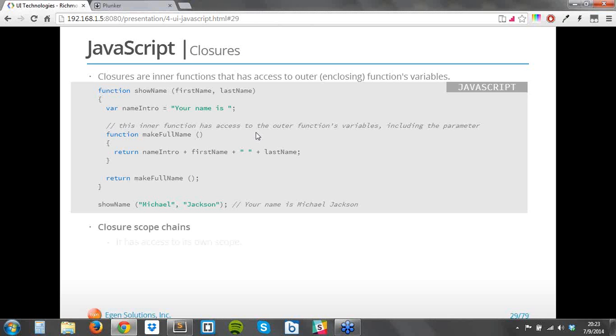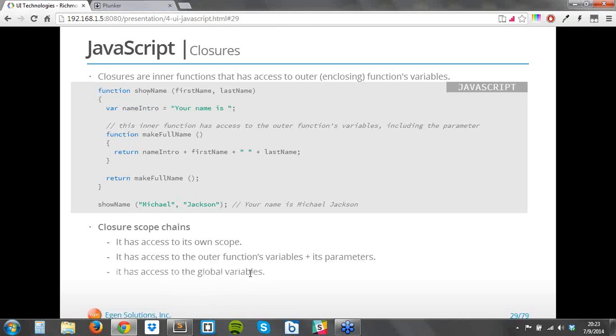So again, a few things. Of course, your closure, or the scope inside the closure function, has access to its own scope. So if you declare something here, then of course you can access it inside. Same with the other functions as well. It has access to the outer function's variables plus its parameters. Of course, as you have seen here, it can access the local variable of the outer function or the arguments of the outer function, so that's possible.